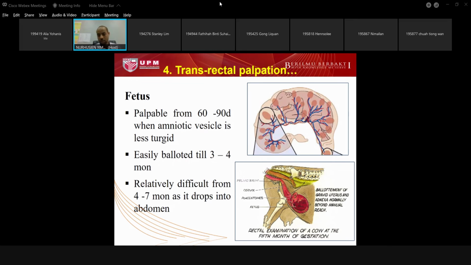Typically, this period is a much more challenging time for us to appreciate the presence of the fetus, because it drops down to the belly, to the bottom of the abdomen. So it's very hard to reach the level of the fetus to appreciate it. But having said that, you will still have other important pregnancy features that you can find to confirm pregnancy, even though you may not be able to reach the fetus. One of them is the placentomes, which you can appreciate from the surface. And then the cervix will be shifted cranially to the level of the pelvic brim. That's another important finding.